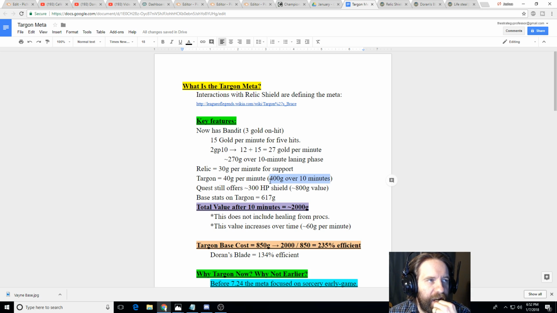And remember that this is really important gold because of the types of supports that people are running right now. A lot of times supports are rushing things like Face of the Mountain, Knight's Vow, Locket, Redemption. All of these things help the AD carry in a fight. So it's not like it's just wasted gold. Like, oh, it's just gold on the support. A lot of those support items are very, very impactful in team fights, and a lot of times directly impactful on the survivability of the AD carry. So it's not completely wasted gold just because it's not in your pocket.